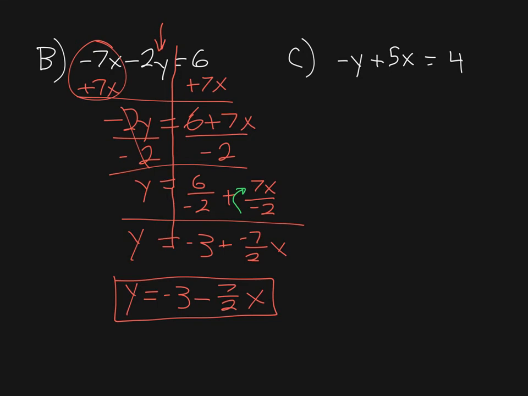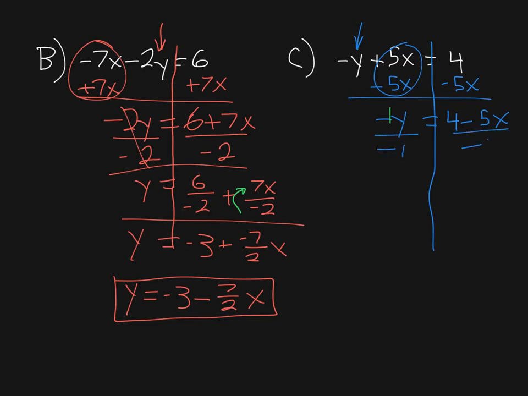In our second example here, example C, we'll start again by drawing the line. Now, y is over here. I'm going to leave y alone. I just want to solve for x. I can subtract 5x. Now, there are different ways to solve this problem, actually, to solve for y. This is one way. Eliminate the x term. We have negative y equals 4 minus 5x. And now, this is like having a negative 1 here, right? Negative 1y. So we will divide by negative 1.